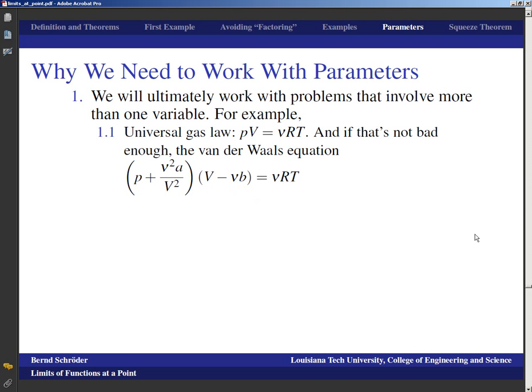So that contains even more variables than that, and it's more complicated. So we've got to be able to handle stuff like that. And we need to be able to do that because it's a more accurate model, right? It doesn't matter whether it's pretty or not. If it accurately describes nature, that's what we have to deal with.